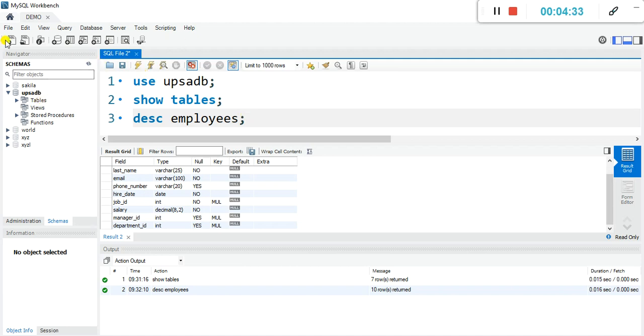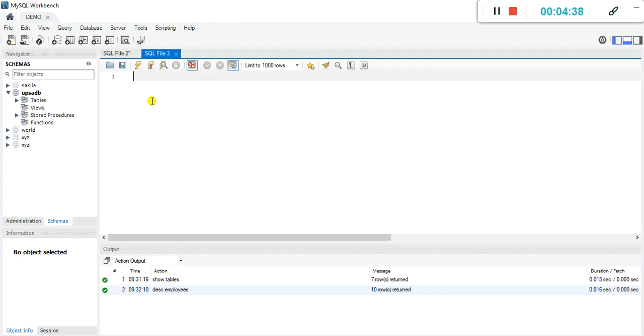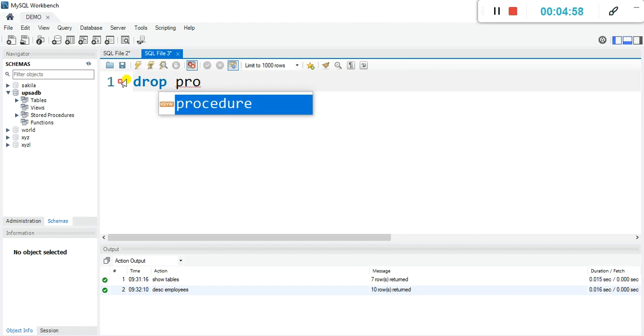So now let's go to a new script, and then we'll begin to create our stored procedure. So before you create a stored procedure, I think it's a good practice to start by dropping that procedure. You may not see the need when you are creating it for the first time, but if you are to reuse it or modify and reuse it, then you will find this particular step very important. So drop procedure, and this procedure is going to get all the employees in a particular department, provided the department ID is given inside the procedure.